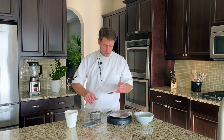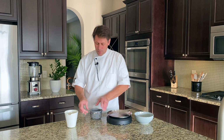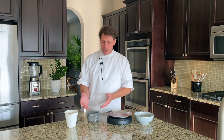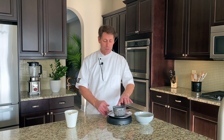So there we go. And that's it. This is going to sit at room temperature, okay? I would put a plate under it. I'm not going to use this plate, but let's say I'm using that as a plate. Put it under there because there is a potential over the next day, and even on the second day when we feed it a second time, that this may overflow. So just in case your container's not large enough, that way it doesn't dirty up your cabinet.